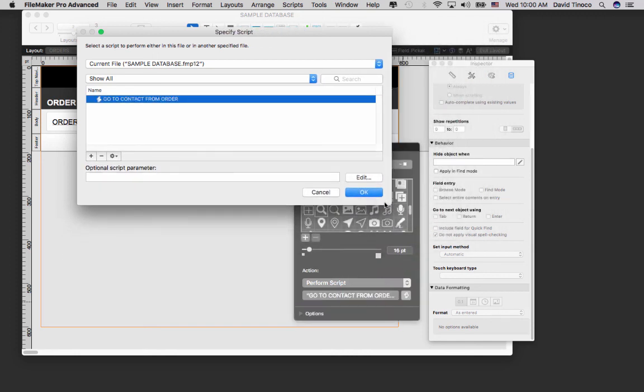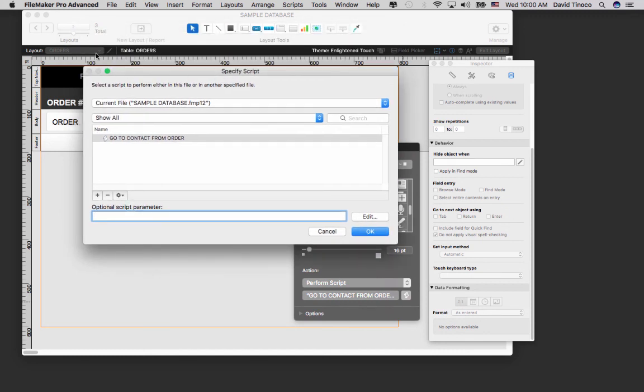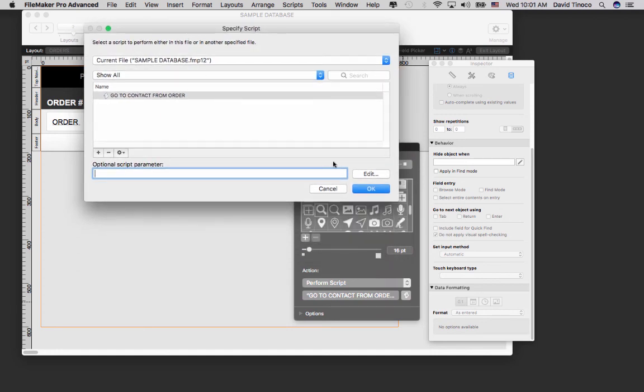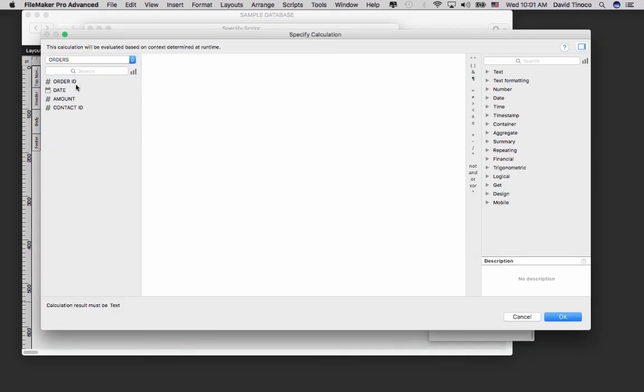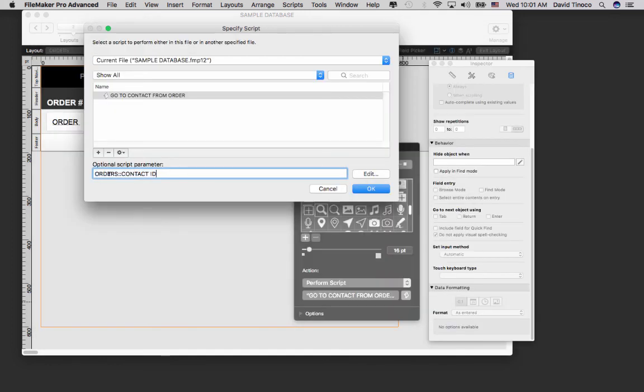Now what we want to do is enter what that script parameter is going to be. So remember, we're on the orders layout connected to the orders table. So in the order table, we have this field called contact ID. And if we double click that and we click OK, we can now set the specific contact ID for that order as the parameter that the script is going to use.